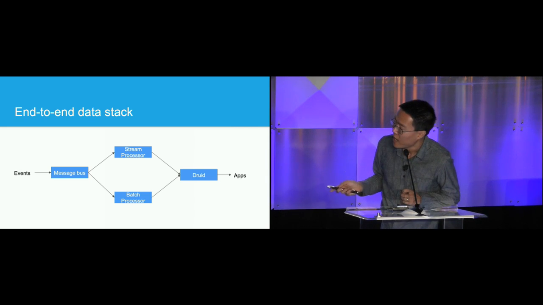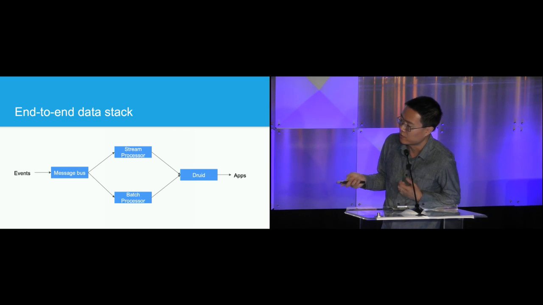And then finally, where the enriched data ends up is in some sort of query layer. So in this case, it's going to be Druid. So the end-to-end architecture looks like I collect flows from somewhere, I put it into Kafka. Maybe from Kafka, I'm going to deliver it to a file system. Maybe I'm going to deliver it to my ETL layer. And then I'm going to put it into a serving layer where my users interact with it, where my applications are going to start talking to it as well.